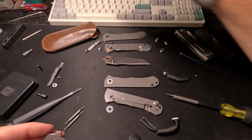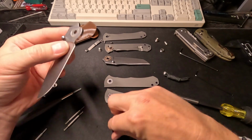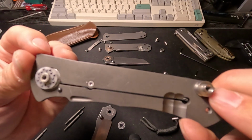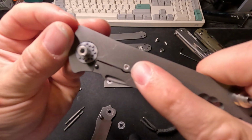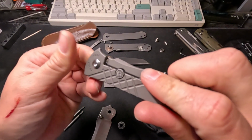Yeah, I can't tell, but I think that is rust. You can kind of see it down there, a little bit of brown. Oh, and this is interesting. First of all, you can see a bunch of marks on the inside. And there's the screw for the over travel stop on the clone, which honestly I wish the Chris Reeve one had, so I could adjust that tension.